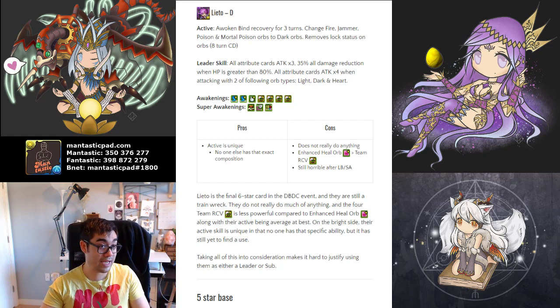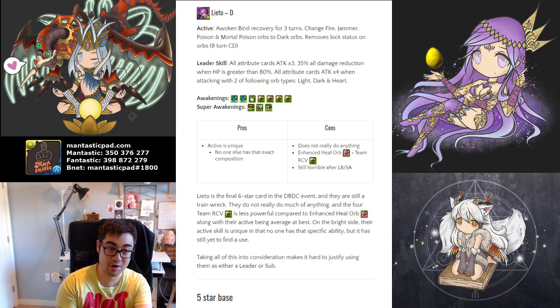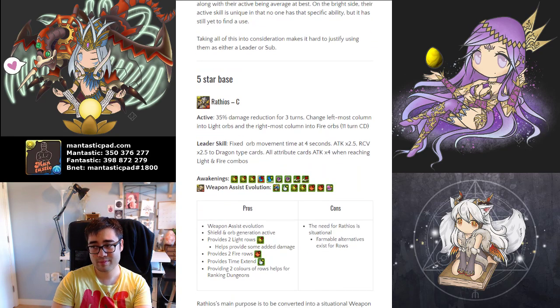Like, yes, it's a unique active skill, but it's not going to be like your second or third best option. There are just better things at what they're trying to do a little bit of, and I just don't think they're a card that works out. The team RCVs are weaker than enhanced heal orbs. It's just, no. Not really.